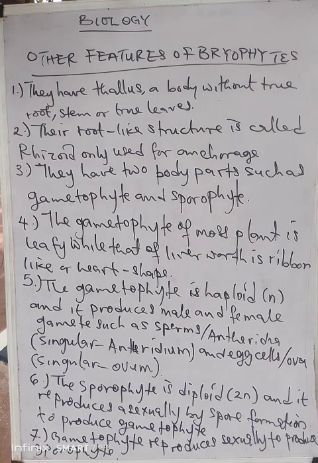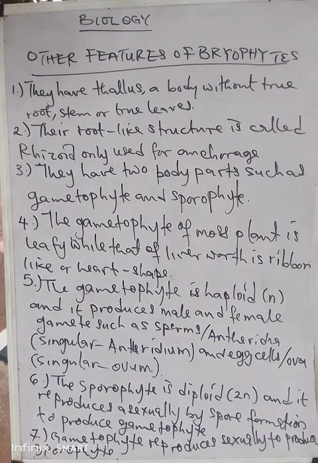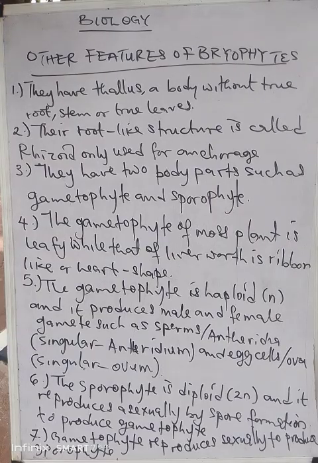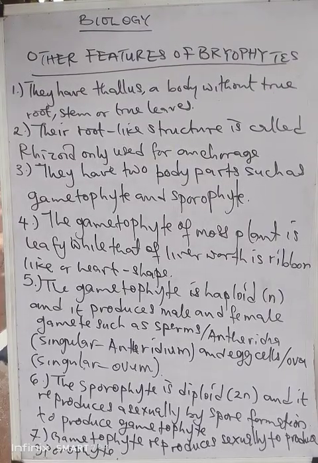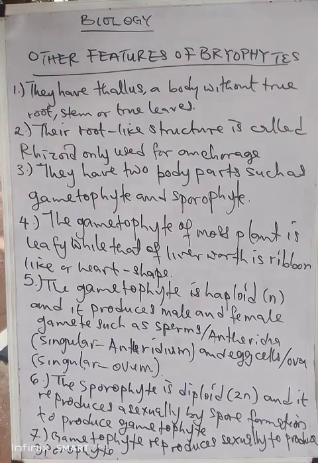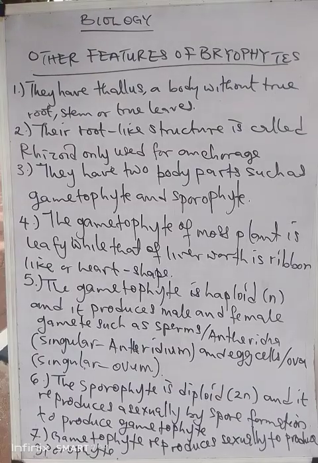It just produces spores. And when those spores are carried by wind, wherever they touch, and that place is favorable, it germinates and forms gametophyte. And that gametophyte now, when it grows, produces sperms and eggs, and when these eggs and sperms fertilize one another, they form a zygote. And that zygote develops into sporophyte. So that type of generation in which the gametophyte produces sporophyte and sporophyte produces gametophyte is called alternation of generation. They are alternating.